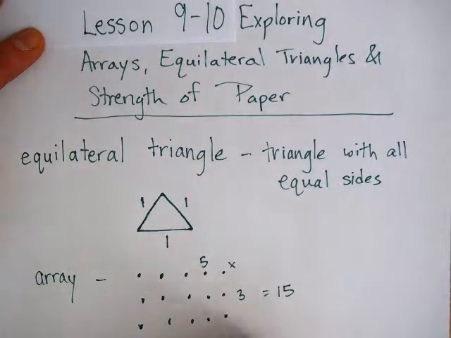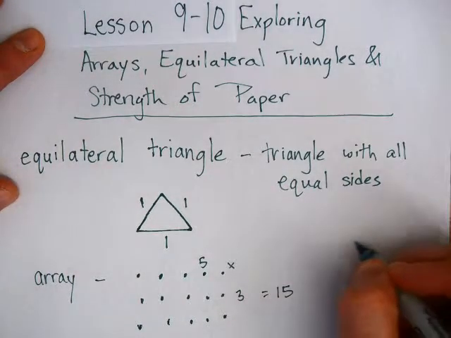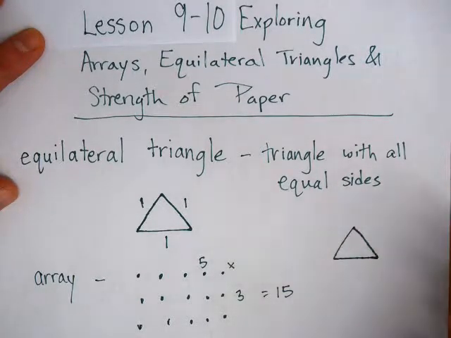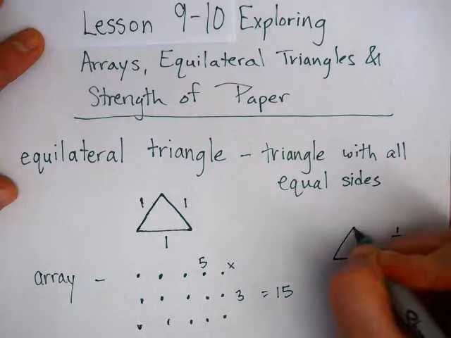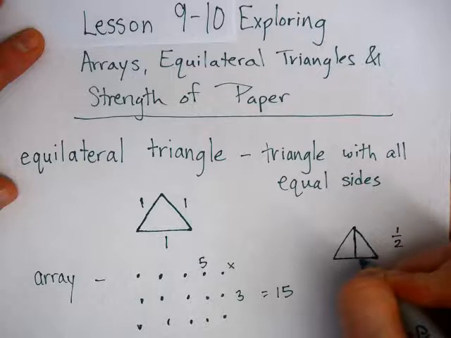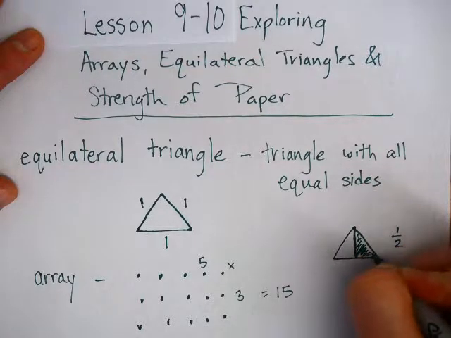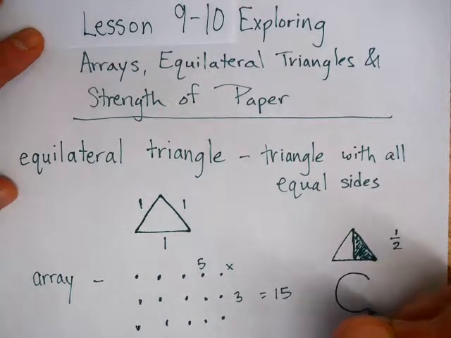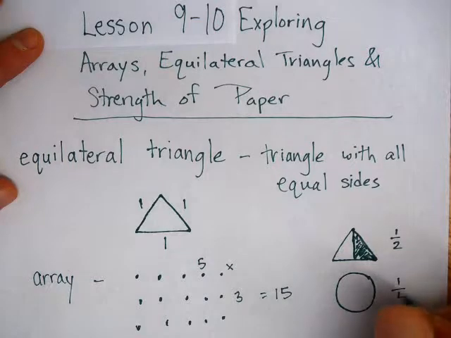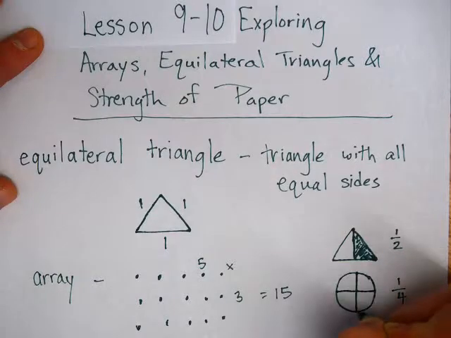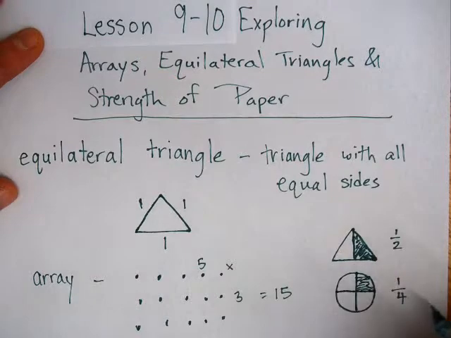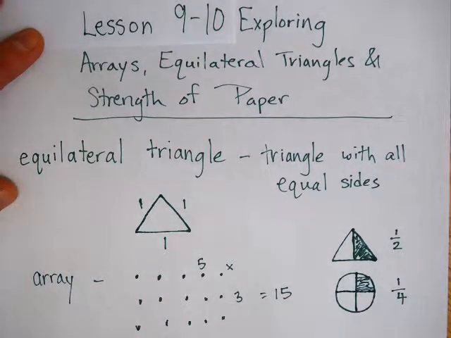We want them to be able to model fractions of a region in this lesson. For example, if we have an equilateral triangle, we want them to shade 1/2 of the triangle. We could just draw a line straight down the middle, and then shade this half, and that's how we can model that. It doesn't have to just be with triangles. Maybe we have a circle and we want them to shade 1/4 of the circle. We'll get this as equal as we possibly can, because fractions are equal things. If we want them to shade just one of those quarters, it would look like that. So that's one thing that we want kids to be practicing.